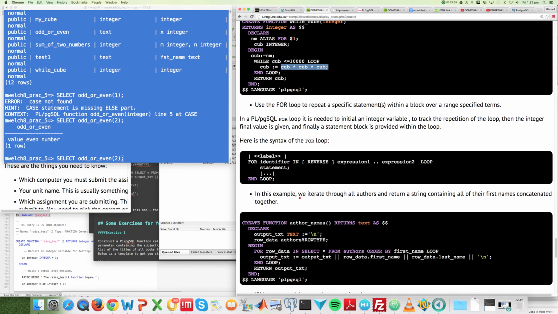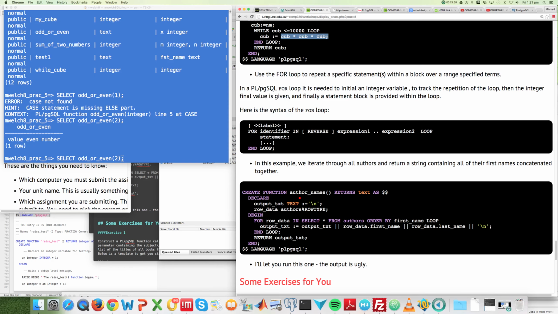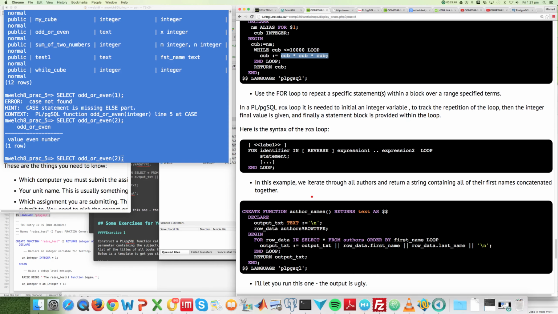So the final little section that we're going to introduce today, rather, is the for loop. The for loop can actually be used to iterate through a list of items. So it's similar to some of the for loops that are provided in other languages. C#, for example, offers a system to iterate through a list of items. Same with Python. This is similar again here because we can iterate through our list, which is specified by this expression here, and we've got our statements lined up within our loop block.